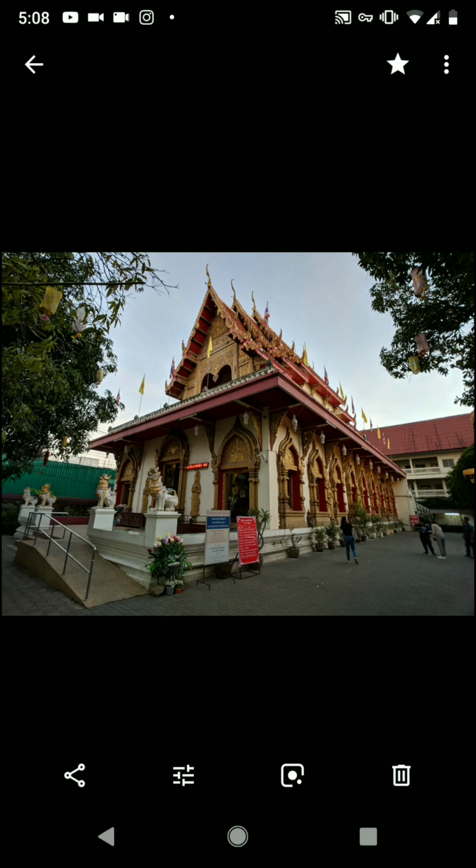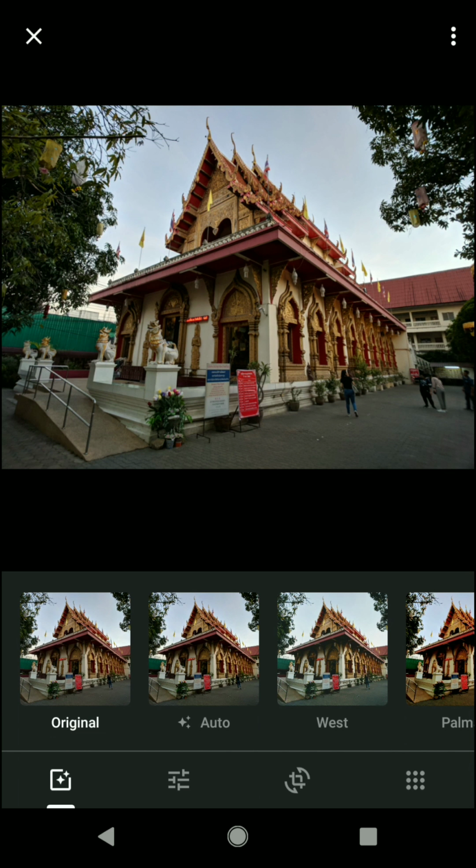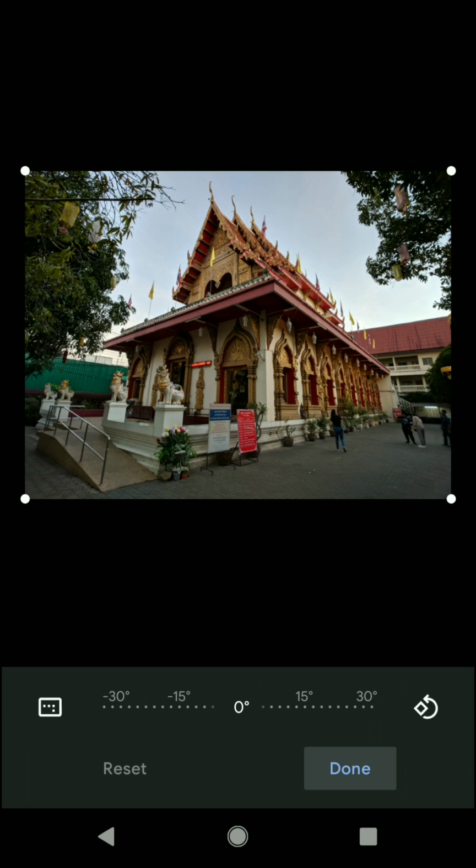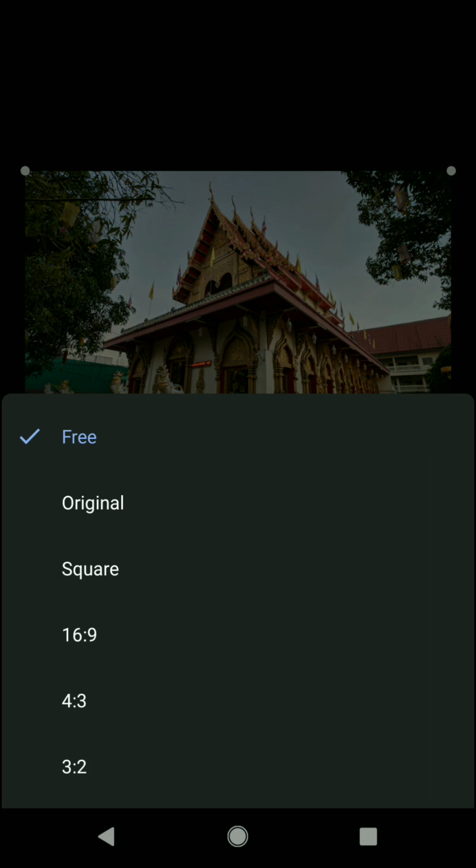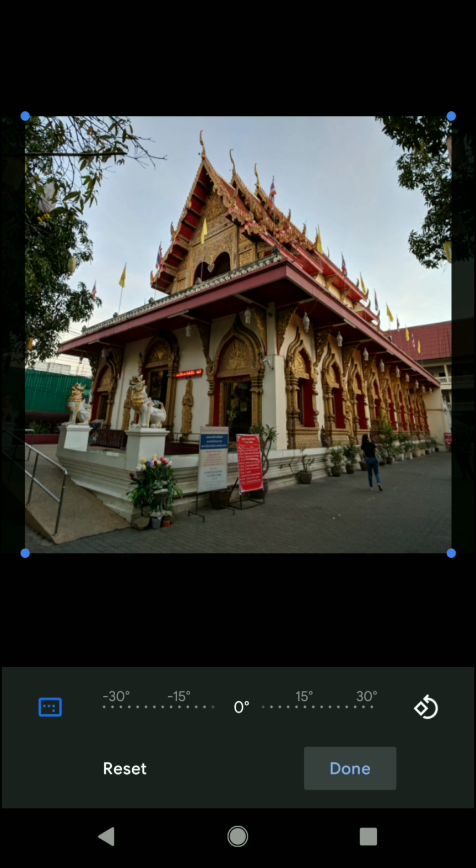But my approach to it basically is I'm going to usually start with cropping. So if I hit the edit button there, I can go down to this crop, which is crop and rotation. And I think this is a nice shot. It's taken with a wide angle lens on my Google Pixel 2. But if I'm going to put this on Instagram, let's say, square images are always nice on Instagram.